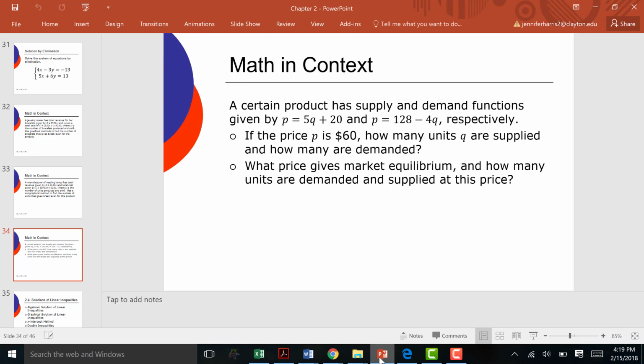So now, I'm just going to take the Q and plug it into either equation. So I've got 5 times 12 plus 20, so that's P equals. What's 5 times 12? 60. And 60 plus 20? So, what's the market equilibrium price? $80. So, all that says is, when the price is $80, the demand is for how many? 12. And when the price is $80, the supply is how many? 12. So, you done? That's when both numbers are equal to each other. When the price is 80, your demand is for 12. Y'all are saying I want 12, and the supply at the store is 12. That's market equilibrium.